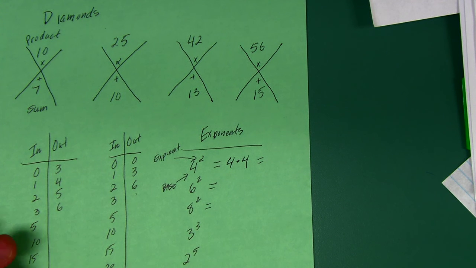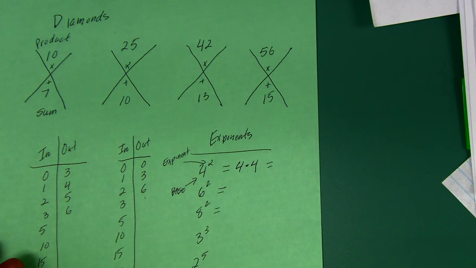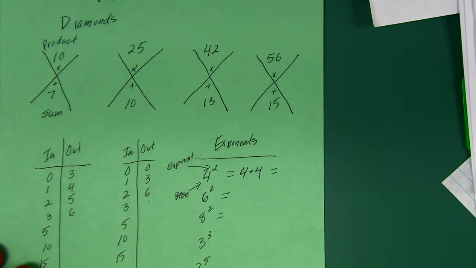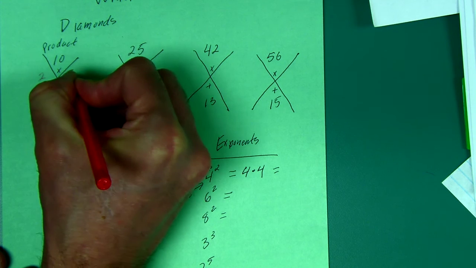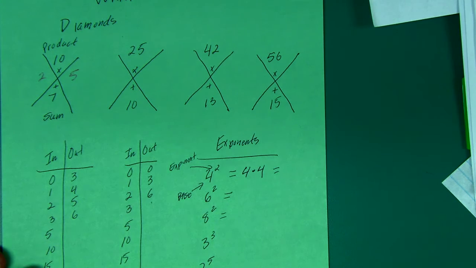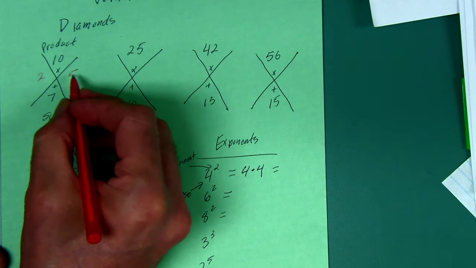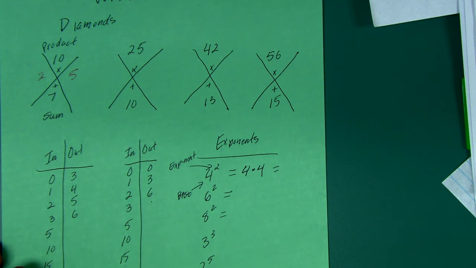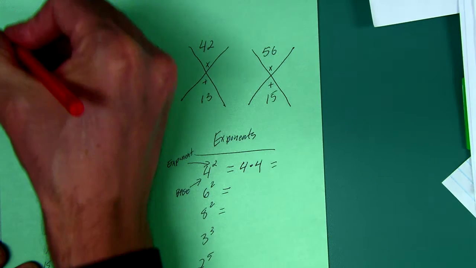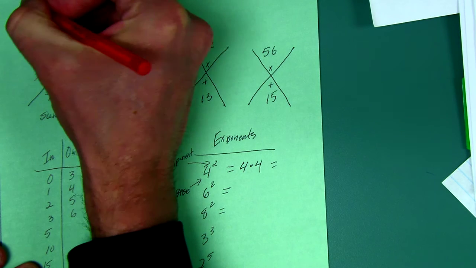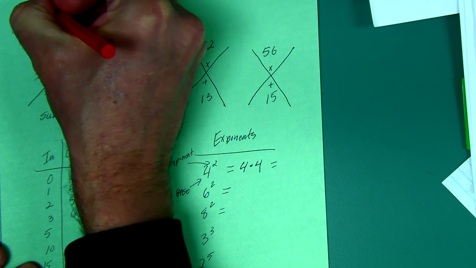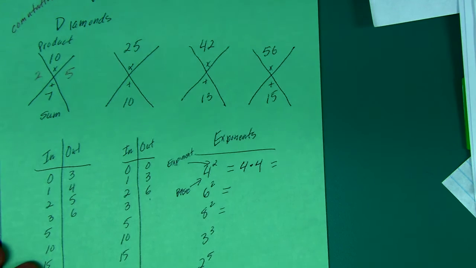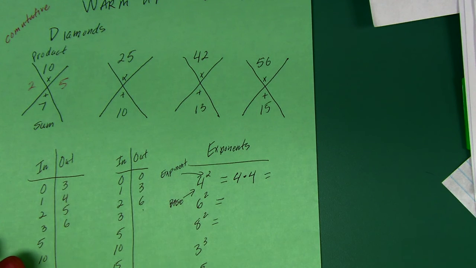Okay. You press play again. Hopefully you paused and went and tried these yourself. What 2 numbers multiply together equal 10, add together equals 7? Yeah, that's going to be a 2 times 5 or 5 times 2, right? Both multiplication and addition, it doesn't matter the order you go in. 5 times 2 is the same as 2 times 5. 5 plus 2 is the same as 2 plus 5. That concept means that those 2 things are commutative. Commutative. Multiplying and adding are commutative. Division and subtraction are not.